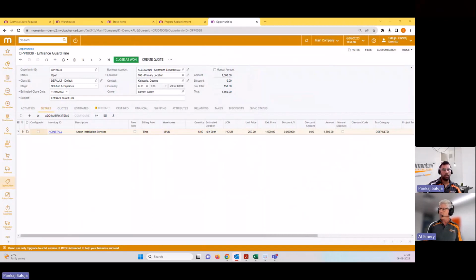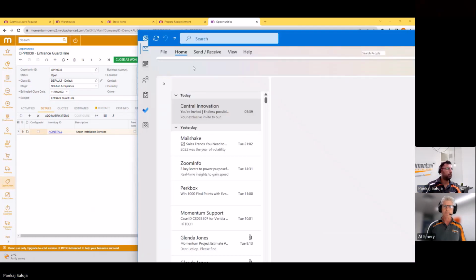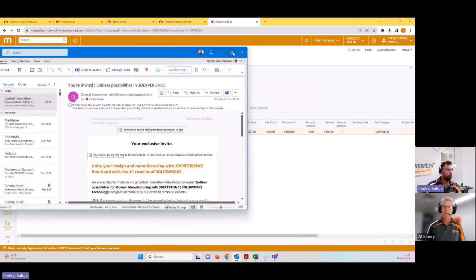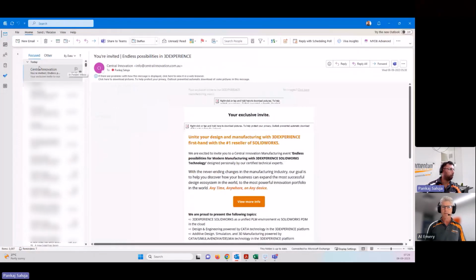Yeah. Let's look very quickly. Sorry, Pankaj, go ahead. Yeah, just taking 10 seconds here to show one thing. The Outlook add-in is also available for your salespeople to do that.